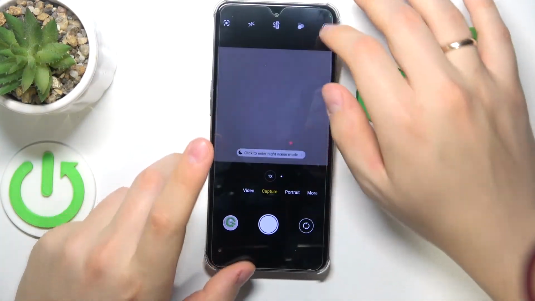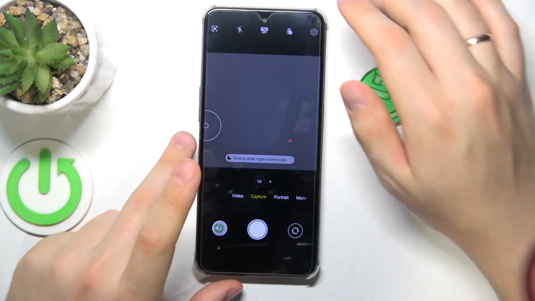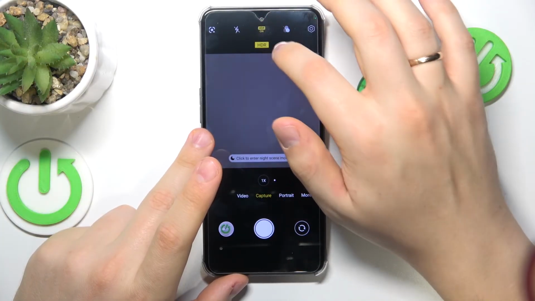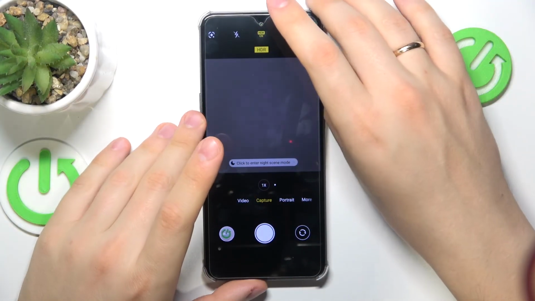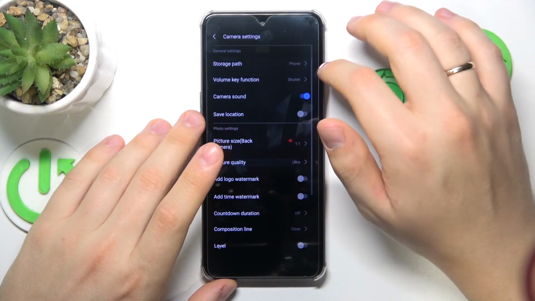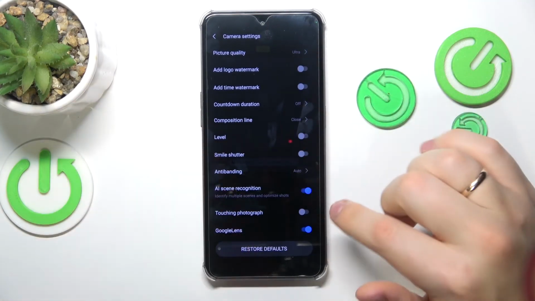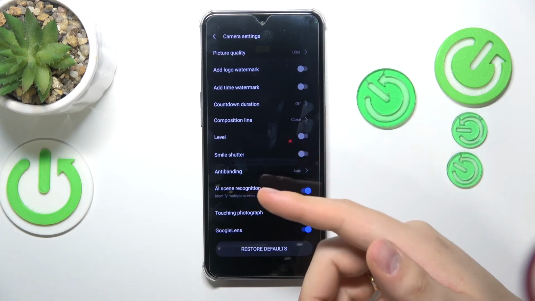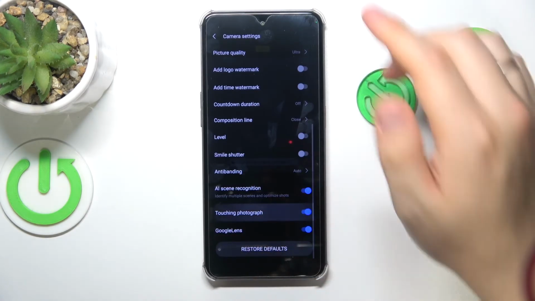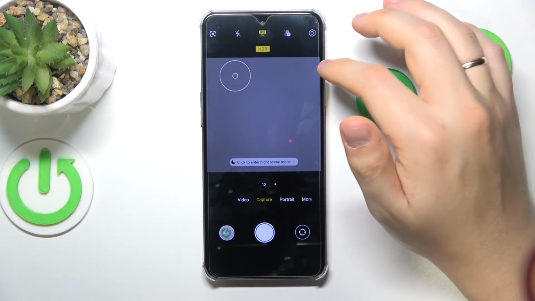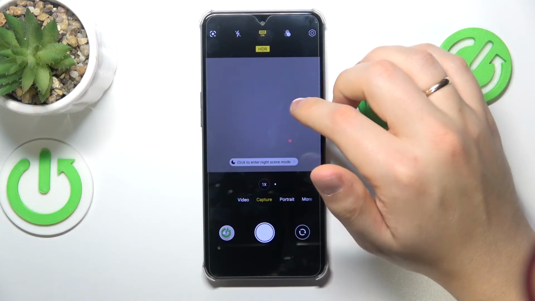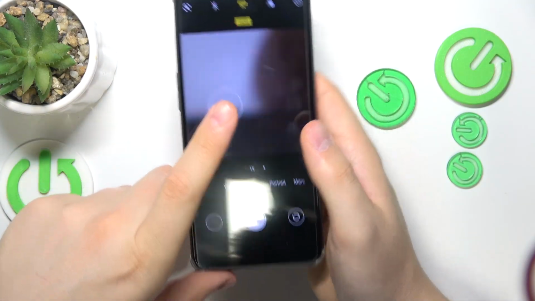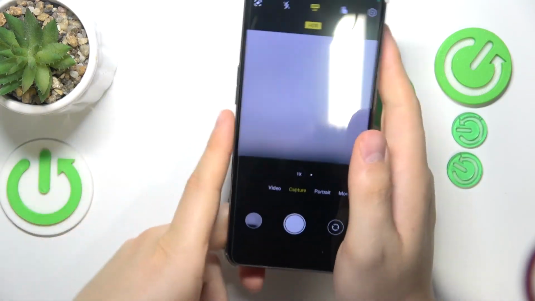Now, if we go into the camera settings here, or actually before I go, you could have missed this HDR icon that once enabled takes your pictures in HDR. Then if you go into settings, you can switch on, in my opinion, a very useful shooting method, that is touch to photograph. Once enabled, you just touch anywhere at the viewfinder and the picture will be taken here. Yep, so as you can see, the photo gets captured.